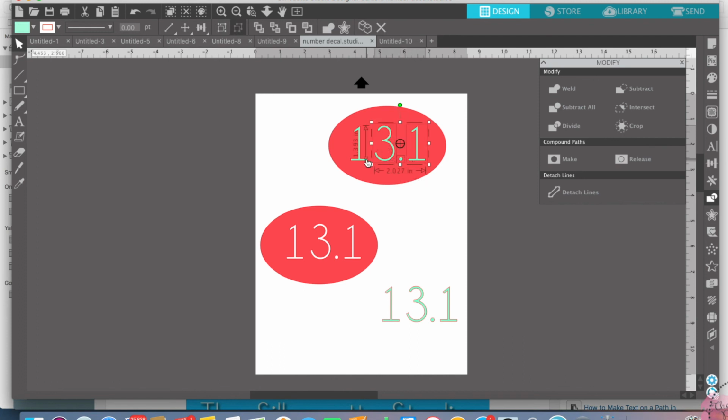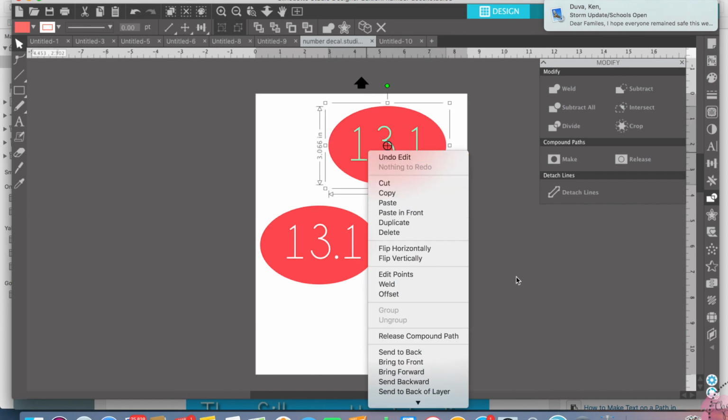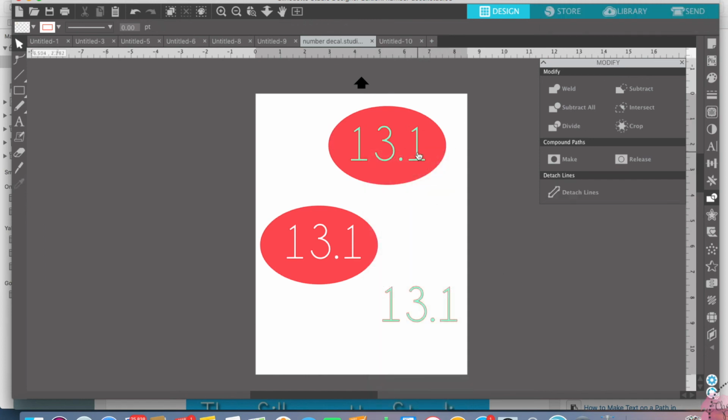And for some reason I'm having a hard time, probably because I'm videoing this and trying to do it for you guys. So I would normally group this together. I'm just going to pull it out so I don't waste time on the video. But you want to group it together before you pull it out, so that way when you cut it, it is exactly the same. So what you do is you would cut the red oval, and then you'd cut the green out. But then when you put them on top of each other, it's the same thickness, so you don't have the overlapping thickness. Sometimes you can see this when you have a character and your character has all different colors. You don't want multiple layers of a decal on your car with different characters. You want to make sure that it's all one single layer. So this is a great way of using the divide tool for layering vinyl.